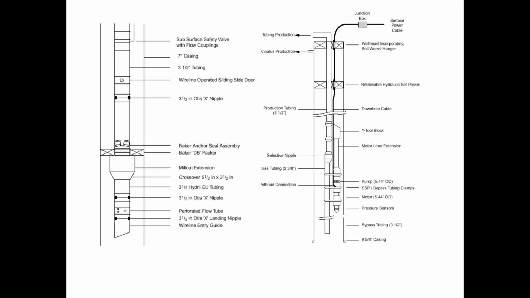Here you can see this element, the wire line entry guide. If you have run the wire line, when you are pulling out, it might get stuck on the edge of the tubing, and that will cut the wire line wire, and then it would be very difficult to recover, and it costs a lot of money.